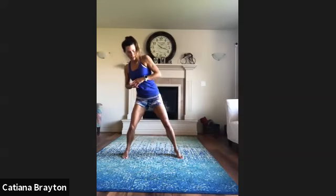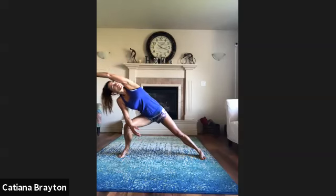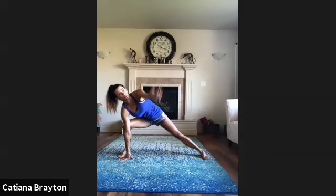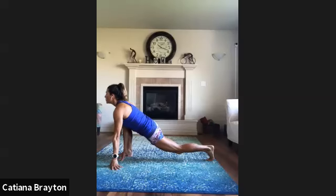Okay, we are gonna repeat all that sequence, okay? So now open your legs pretty wide, a little wider. Okay, let's inhale. Bend your right knee, sit back, bring your arm over your head and reach. Bring the right hand on the floor if you can, and rotate, reaching back. Your left shoulder goes as back as possible. Rotate to the side, chest tall.